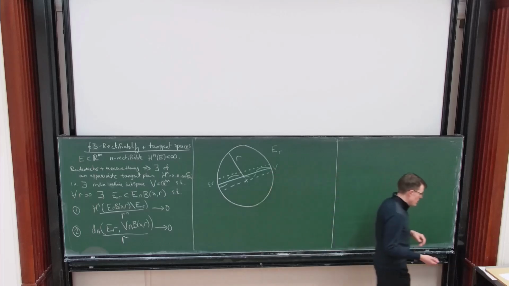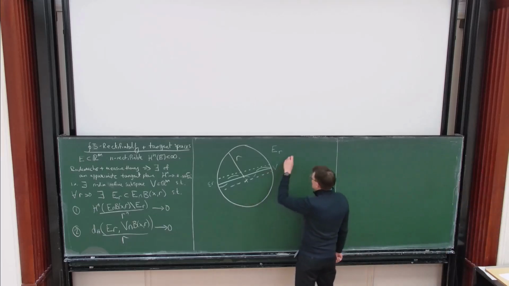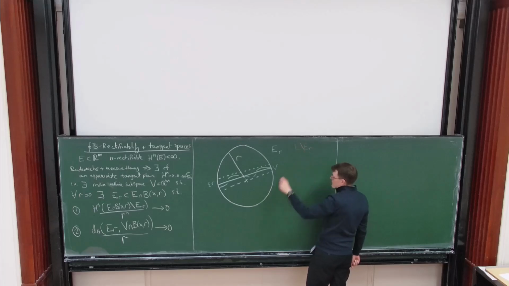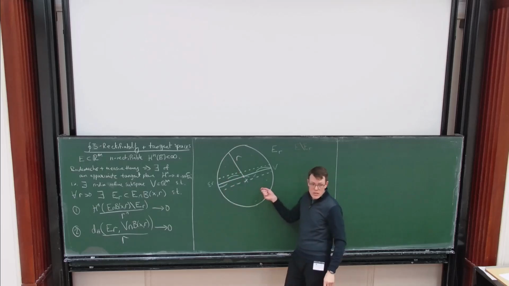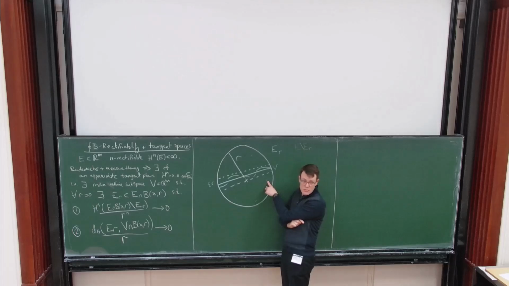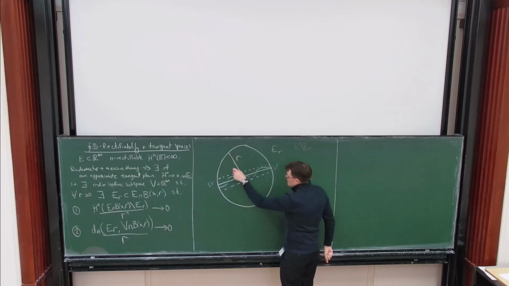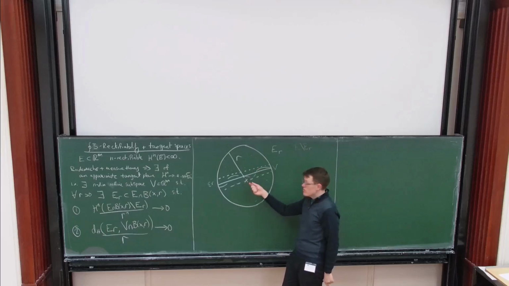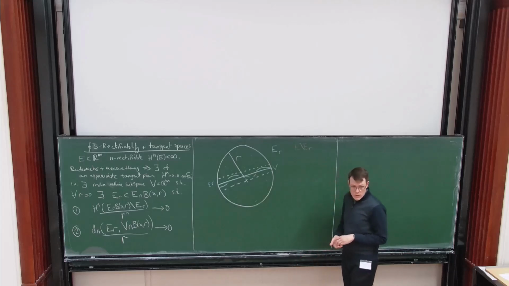Okay, but I may also have some other bits of E that I can't handle, right? So I may have E without E_r, which can be some pieces like this, and maybe I can't approximate them very well, but they are small. And it's necessary to exclude this type of set, just because we are dealing with rectifiable sets. In the definition of rectifiability, we have countably many Lipschitz maps. So this could be some of these bits of noise floating around. We also have a set of Hausdorff measure 0. So there could be all sorts of noise floating around, but it has to be small. And that's what the first condition asks for.